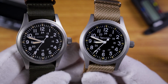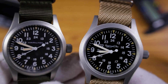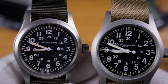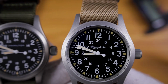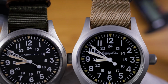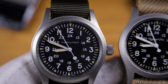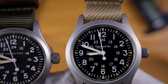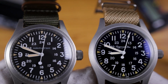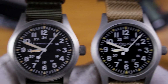The dials of these two watches are very similar. The main difference is the name, Escapement Time and Hamilton, but there are other differences. You can see the numbers are slightly bigger and a slightly different font on the Escapement Time. But the dials are very close, and so are the hands. They are the same style. The Escapement Time's might be a slightly whiter shade, but they're very close.